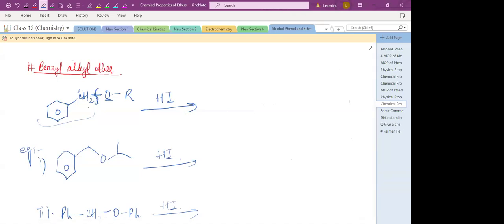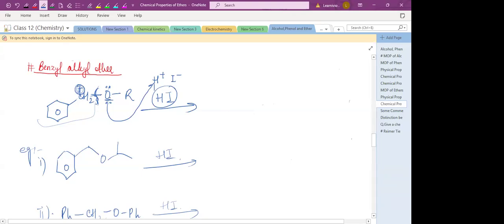Now, when you cleave this bond, this oxygen has a lone pair, right? And this HI will dissociate to form H plus and I minus, right? So the oxygen has a lone pair, so it will approach this hydrogen because this hydrogen is positively charged, and this oxygen is negatively charged. So यहाँ पे क्या होगा, ये कार्बोकैटायन फॉर्म करेगा. This benzylic carbocation will be formed, and benzylic carbocation is most stable. It's most stable and reactive. That's why you have to break this C-O bond.